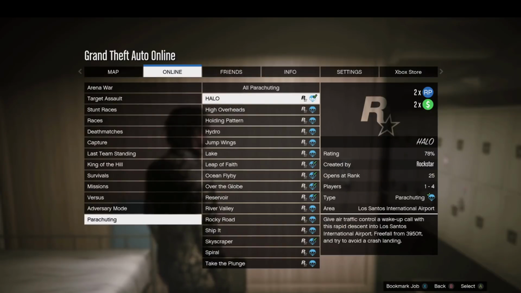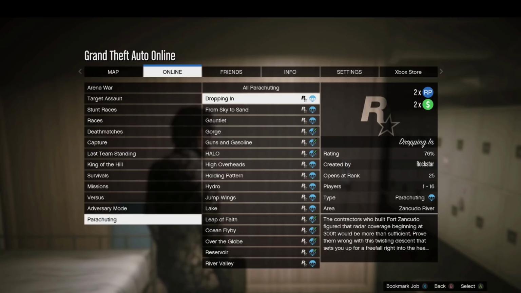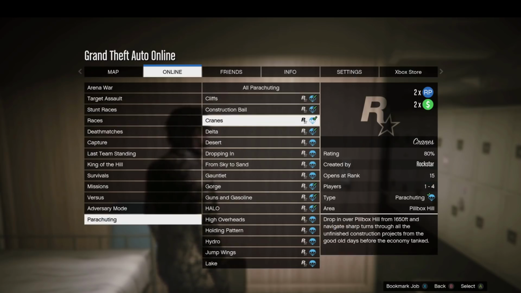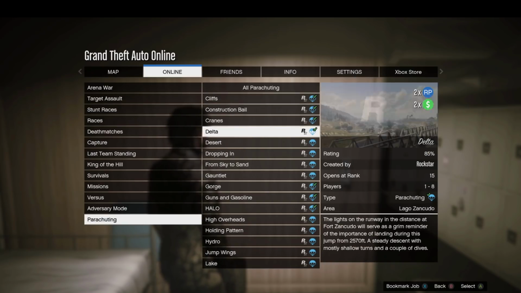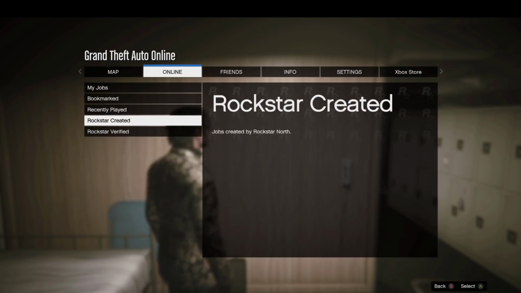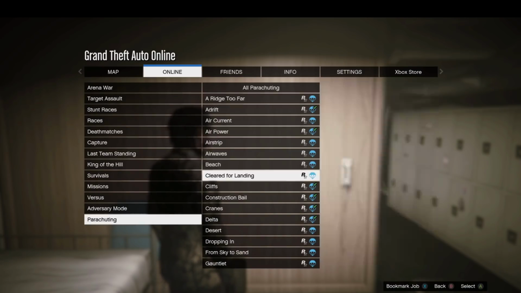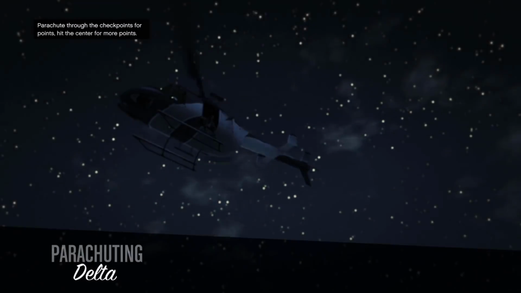Now that we've gone over the sales, the podium vehicle, and the Prime Gaming sales, let's get into the money making methods for the week. So the first money making method we're going to take a look at is the parachuting. And the parachuting missions are 2 times the money, and they can be done solo. And I think this will be very advantageous for those players that are solo and new to the game.